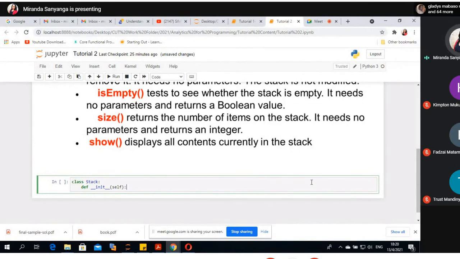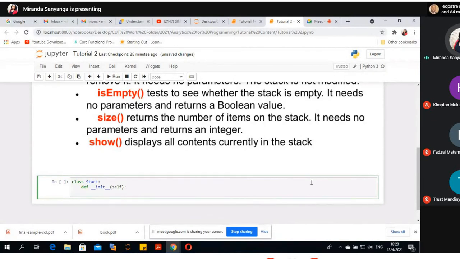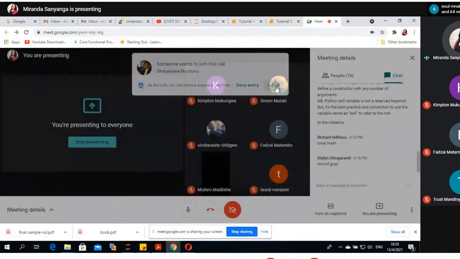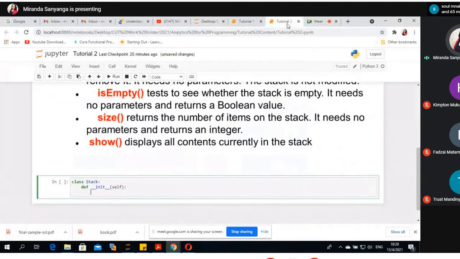This keyword refers to itself, or you can use any other name. But we're supposed to create an empty stack. And since we have def init in the class, this is where we will create the stack. Yesterday I gave you a hint, which is that the stack's data structure is a list. So we can just start by creating an empty list.